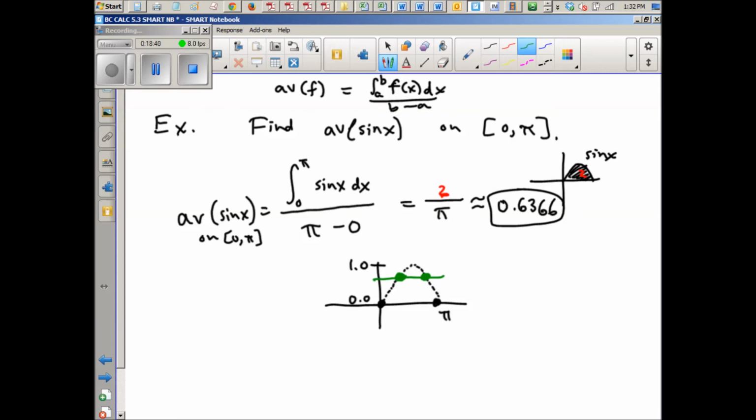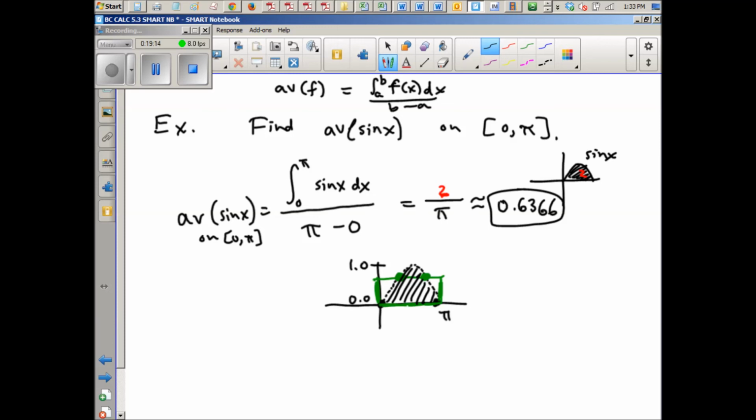So here's the really mind-boggling part. What I just drew, that little green line, don't miss this. I know some of you are goofing around on your phones. If you draw a rectangle right here, what do you suppose the area of that thing is? The same area. The same area as what? The function. That's right. This green area, this box, has the same area as the sine wave bump. That's pretty cool. I think that's a really cool theorem.